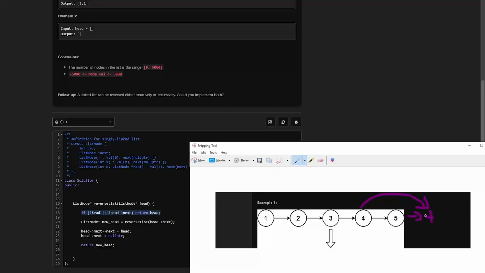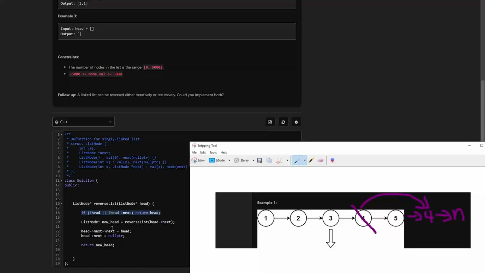Like I said, normally you would just visualize it like that, but for even better visualization, we'll be crossing it out here. Okay. Now this is still pointing to 5, right? So we redraw this. So 4 is pointing to 5. Even though it was moved here, it's still pointing to 5. So that's what this line does. This sets it to null pointer. So now 4 is pointing to the end, null pointer. And this is the start of the new list. 5, 4, right? Because we're trying to reverse it.